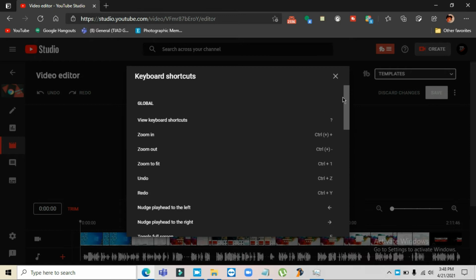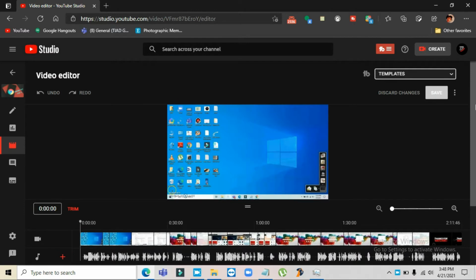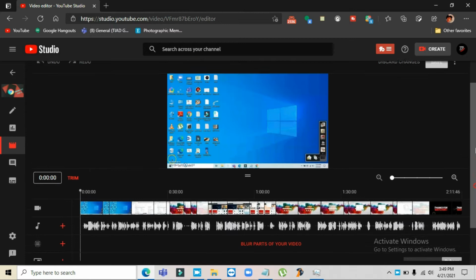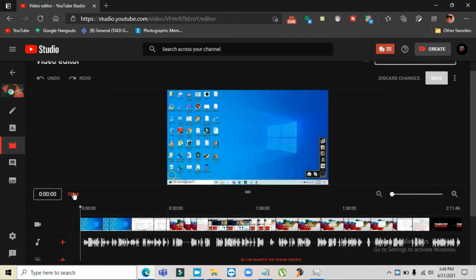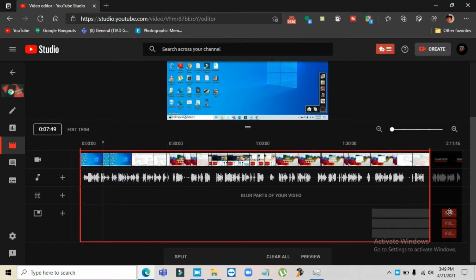So now let's get on to the editing and trimming feature. To start, click on the trim option. Once you're there, you can trim by just dragging and dropping the red line segments. So I don't want that part from the starting, and from the ending I don't want that one also. Make sure you drag and drop the red line instead of the gray white line. So I'm going to just drag and drop these elements of the end screen.